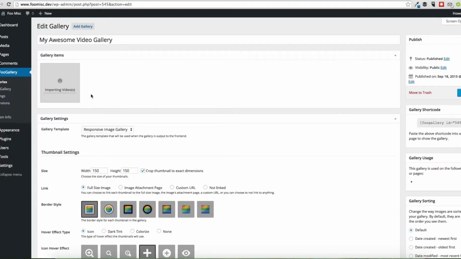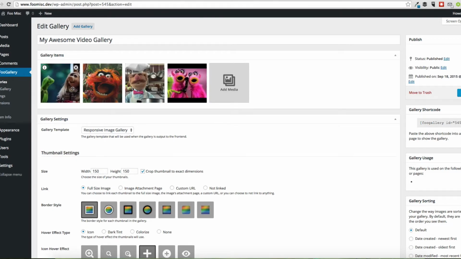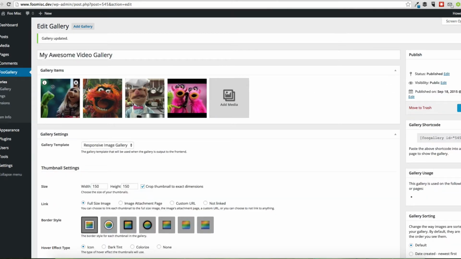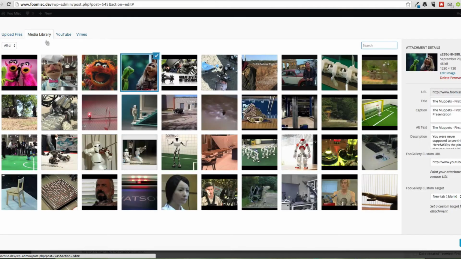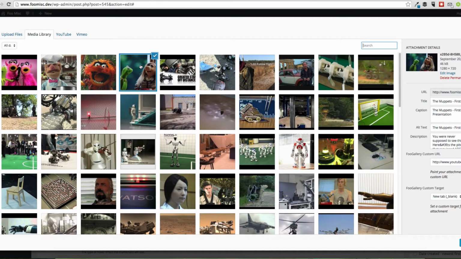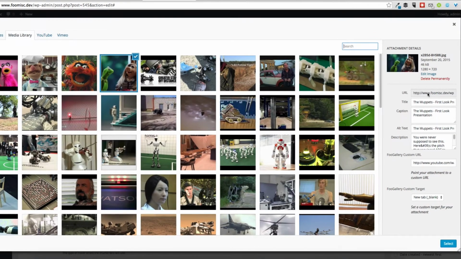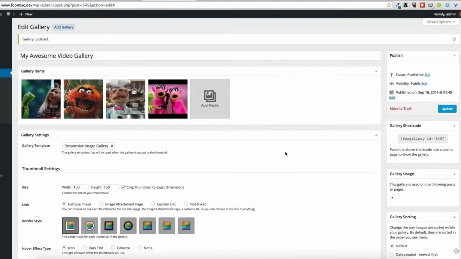And what this does is it imports the video from YouTube, the URL, and also the thumbnail and all the metadata associated with those videos. So let me show you an example here. I'm just going to update my gallery, and I'm going to click the information button, which takes me to the edit screen. If I click over to media library, you'll see that image has been imported and it's selected. So if I go over here to the metadata, I can change the title, I can change the caption, the alt text, the description, whatever I want to do. So I'm just going to go ahead and select that.